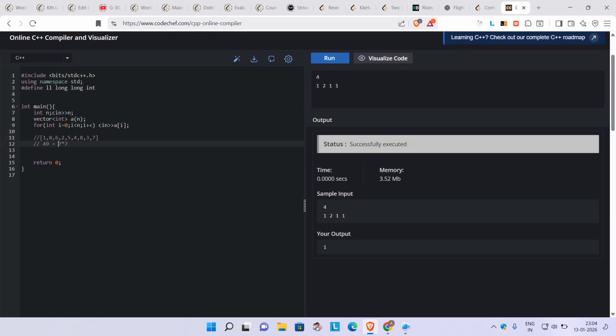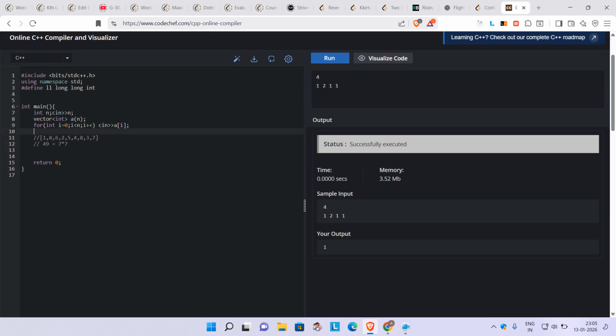So first of all, the first thing that comes to my mind is to check each of the pairs. Let's say we can use 2 pointers. We fix our i, and j starts from i plus 1 and goes to the end of the array. Then we increase i, and j again goes from i plus 1 to the end. So corresponding to each pair we calculate the area, and the maximum possible area is our answer.